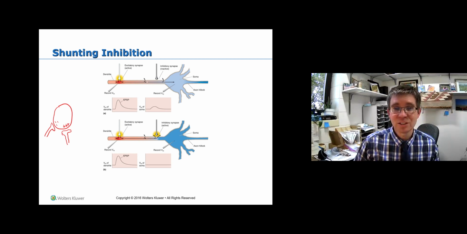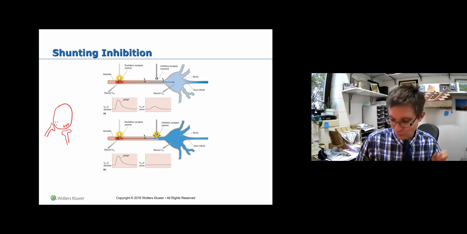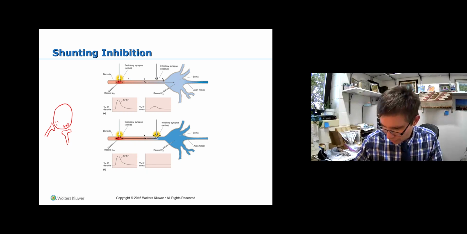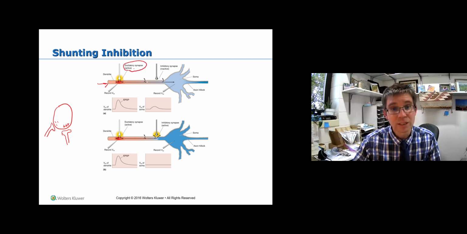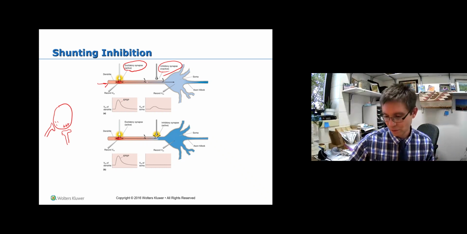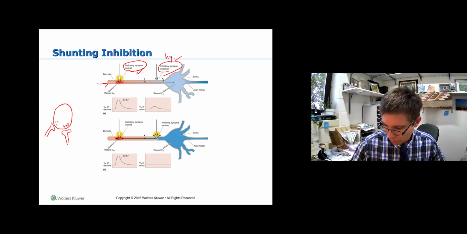In some cases, these two neurons can be found on the same dendrite. And in that case, they're going to neutralize each other. And this is called shunting inhibition. So here we have a dendrite. Here we have a long dendrite on a neuron. And here's one synapse that's excitatory, so it'll depolarize the dendrite. And further down towards the soma, we have another synapse that is inhibitory, so it will open anion channels. This one up here will open cation channels. This one will open anion channels. So this one will hyperpolarize the membrane, and this one will depolarize the membrane.